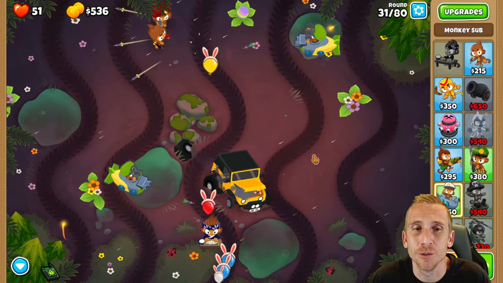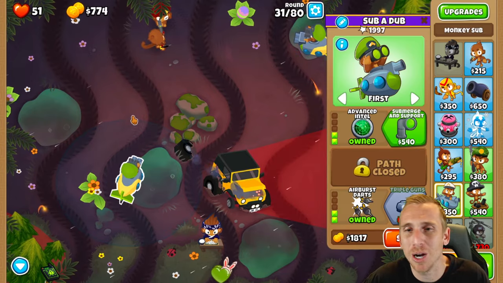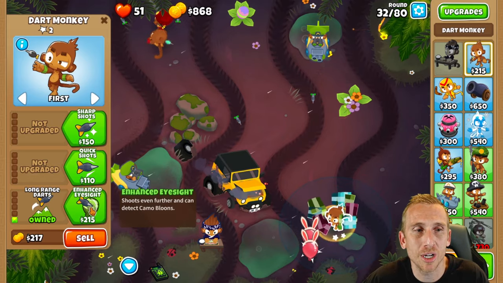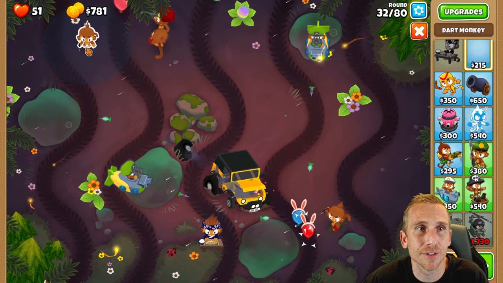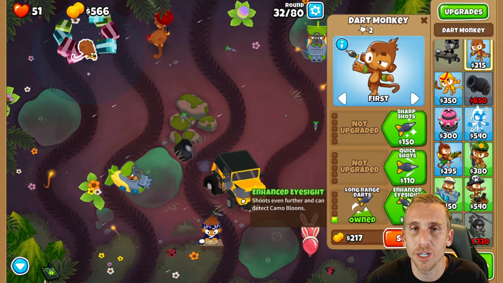And then we're pretty much almost there to start saving up and just getting more power on these guys. But as you can see, we do not have everything covered. So we're gonna take another dart monkey right here. We're gonna go long range, enhanced eyesight. This bottom of this track's kind of giving us problems, right? Because we can't hit them until they're up here. And this side of this far left one, the same story over here. So we're gonna go long range, enhanced eyesight.